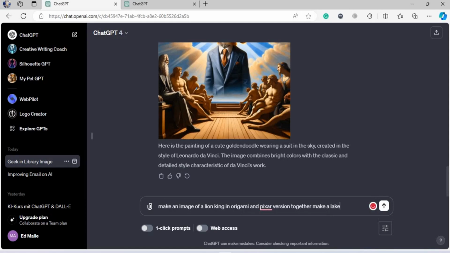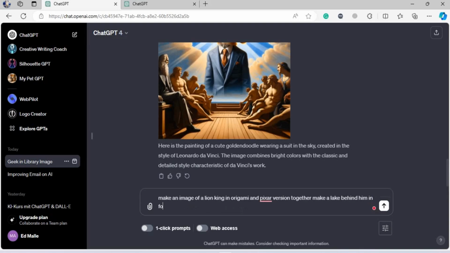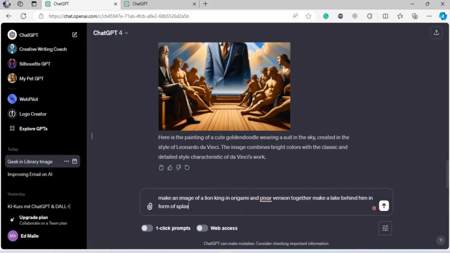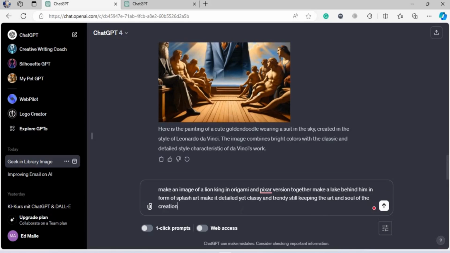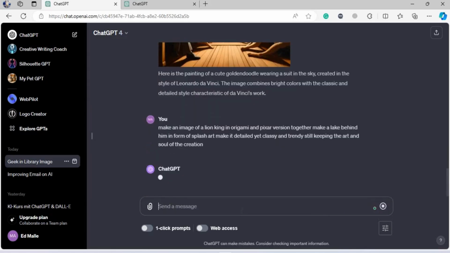Make a lake behind him in the form of splash art. Make it detailed yet classy and trendy, still keeping the art and the soul of the creation.